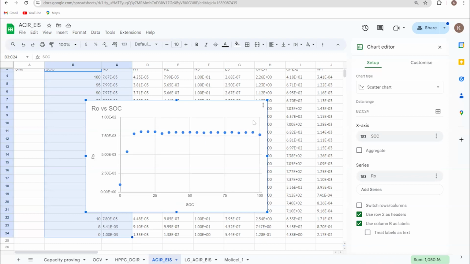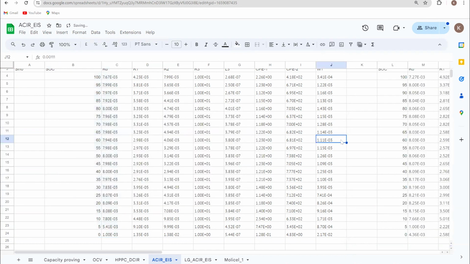These curves we are going to feed into our cell model, which we built in MATLAB and Simulink, and then we can give some current profile and get the output. So with the help of lookup tables, we can build this data setup. Let me check whether we got the result.